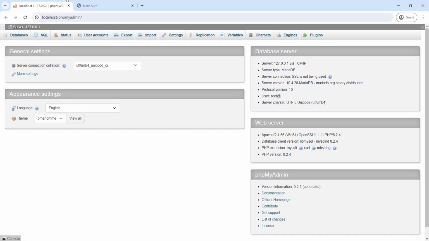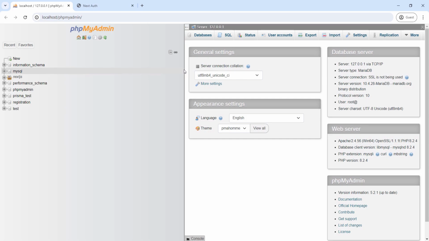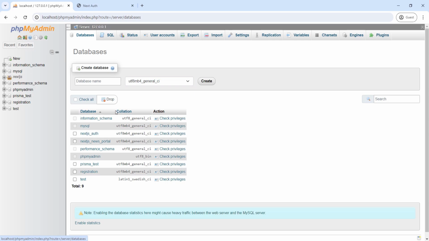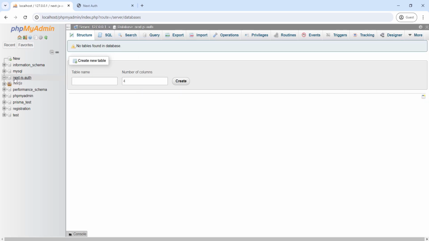Let's maximize this. So here, let's fix this. So here, now let's create a new database called Nextjs Auth. Now we have a database, but there's nothing in it.